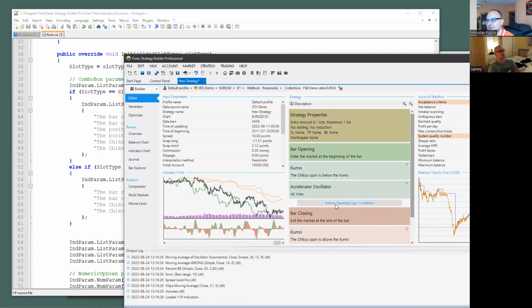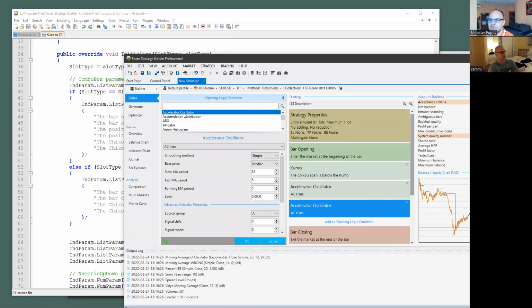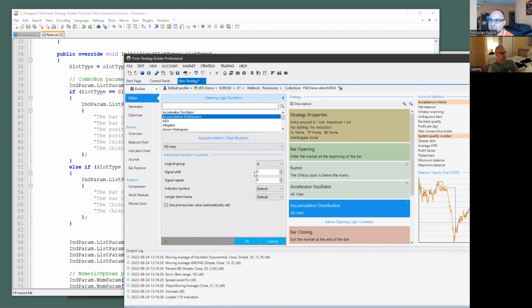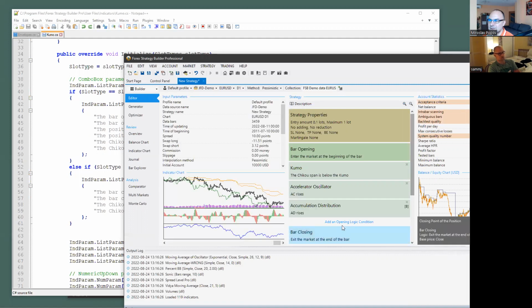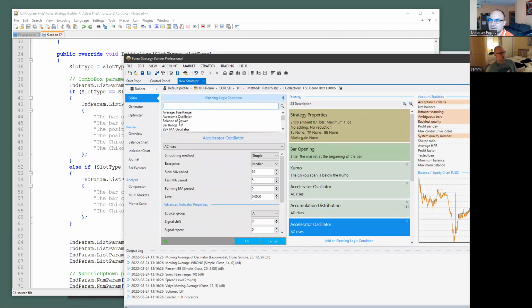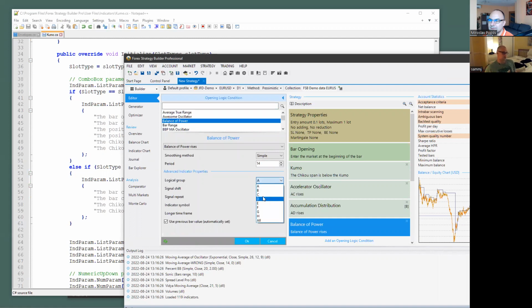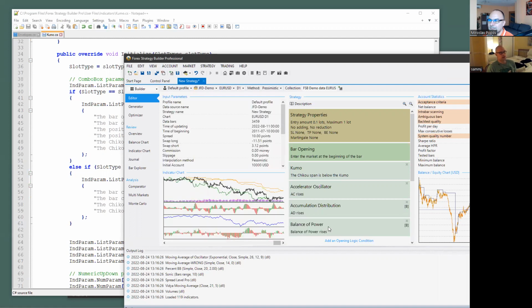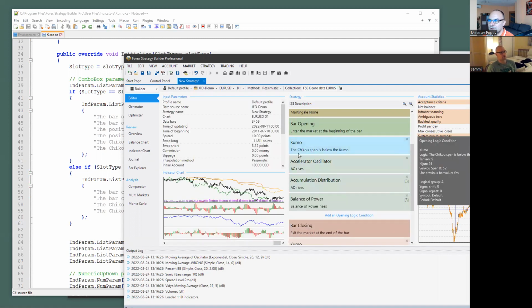And I didn't know about the logical groups. But if you make another indicator, you put logical group B. Oh wow! Okay, that's new information to me. So if they're all in A, they all need to happen. But you can have group A or this. Perfect.